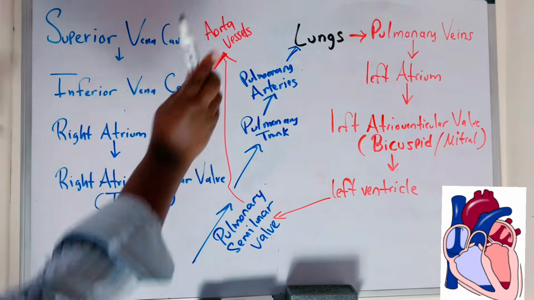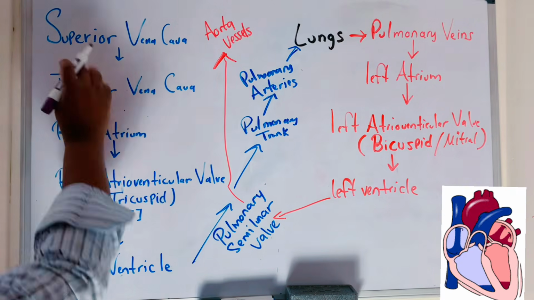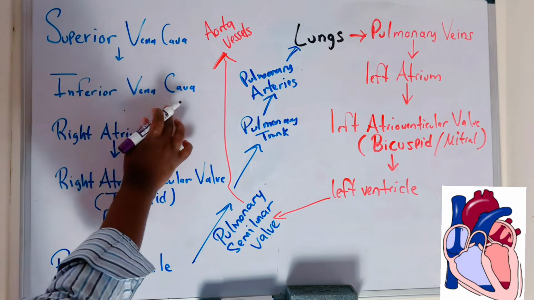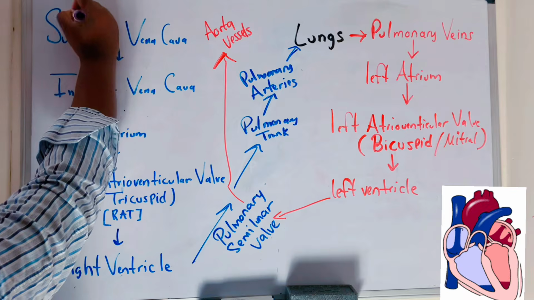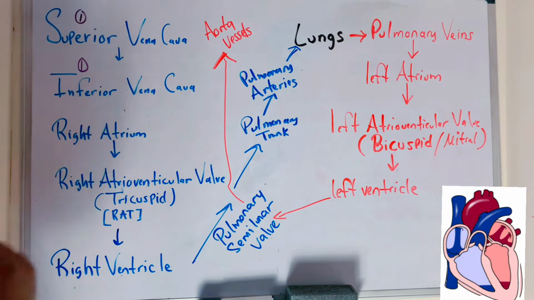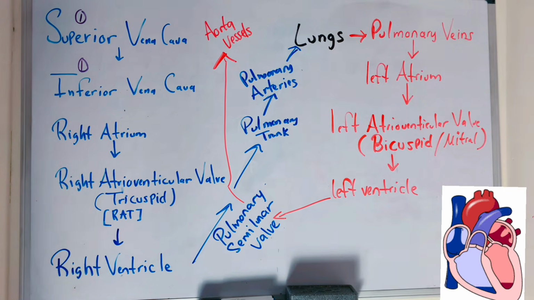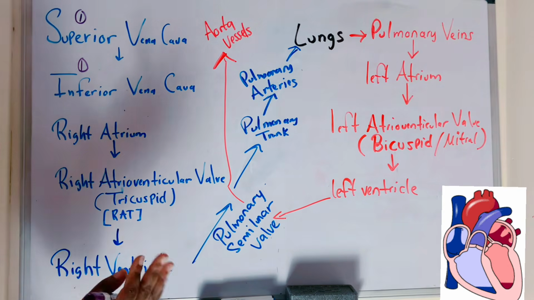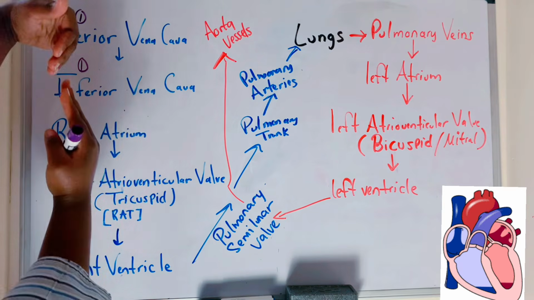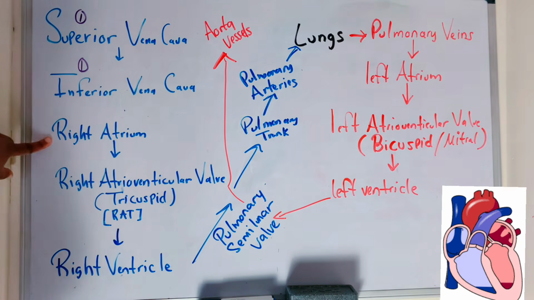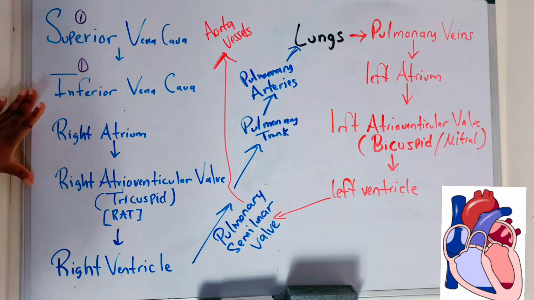Okay, so if my memory serves me correctly, the superior vena cava and the inferior vena cava happen simultaneously. So I'll just say this is one, because you'll see sometimes they'll have superior second or inferior second. I guess it just really depends on the author. So these are the first two steps. I'll show you guys a picture as well. Superior vena cava, inferior vena cava goes into the right atrium, that upper chamber of the heart.